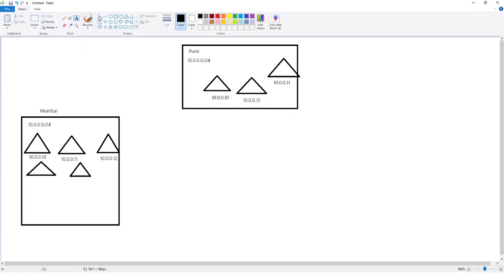But in case I want to interconnect the two sites, will it be possible now? No, it will not be possible. Why won't it be possible? Because the same IP addresses conflict, right? Usually all organizations are interconnected, whether sitting in India or in the US.